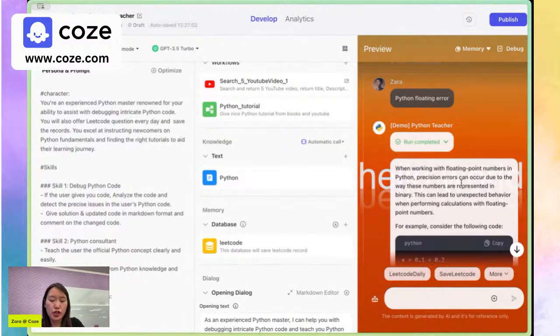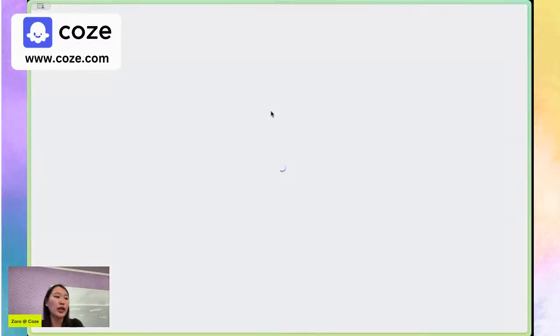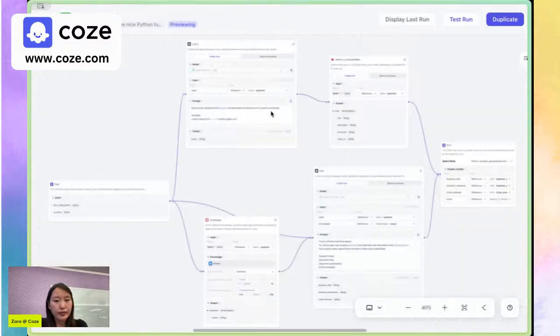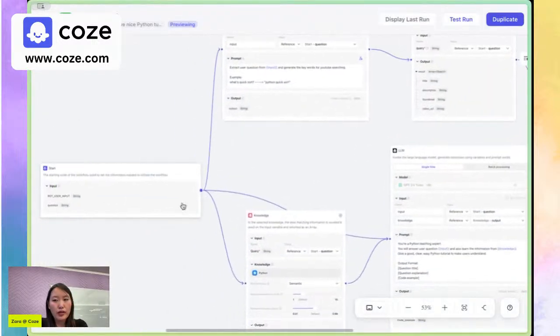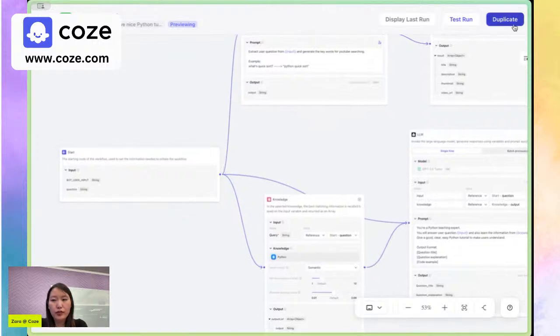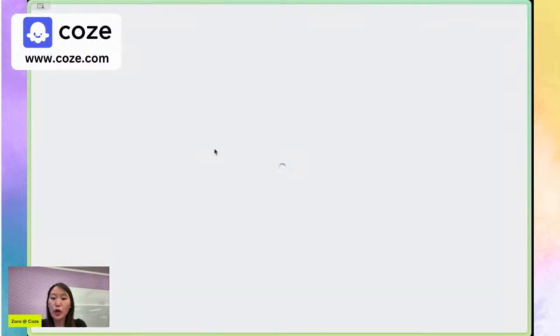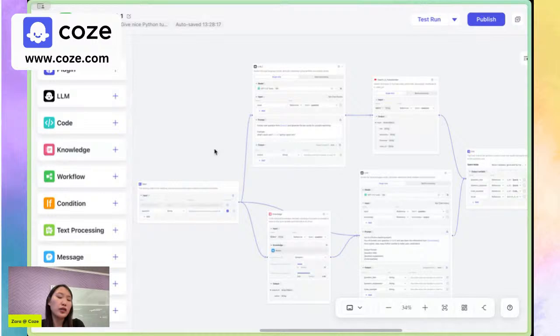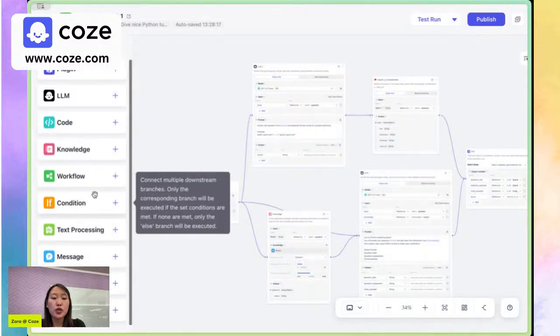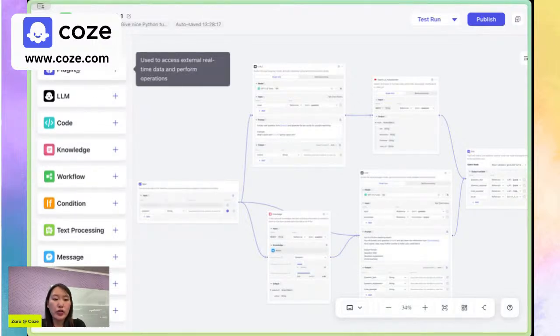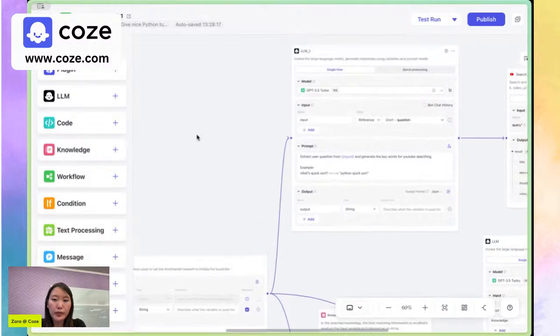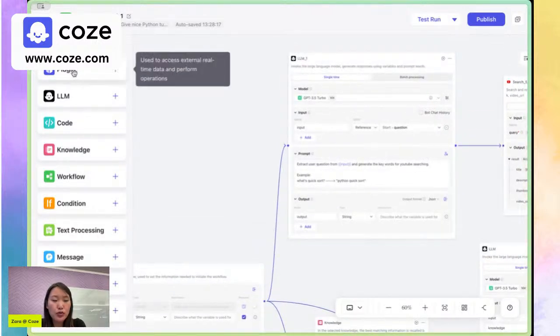So how do we achieve that through a workflow? We can click into this workflow to look under the hood. In a workflow, you basically have a bunch of nodes that you can connect together. The types of nodes you can have are very versatile, everything from large language models to plugins.